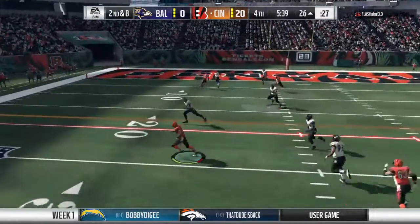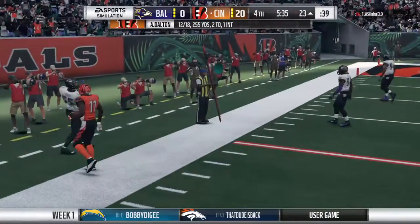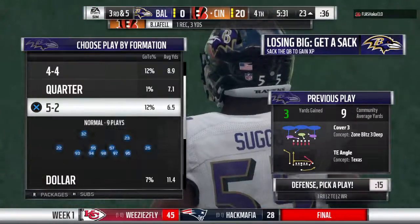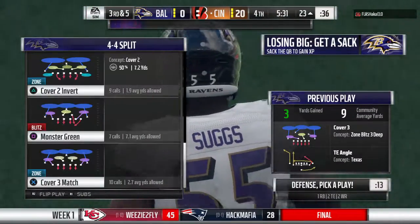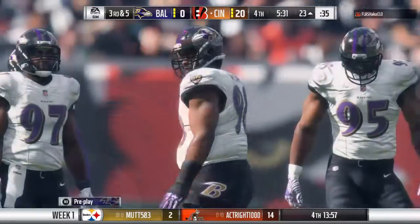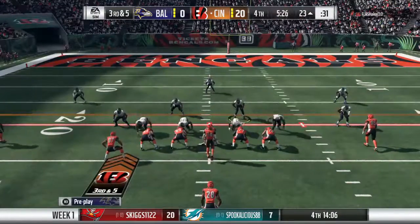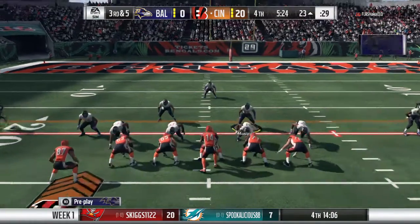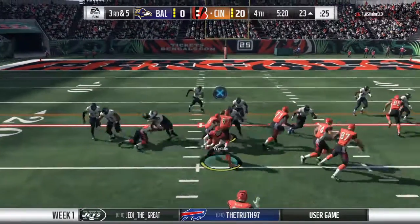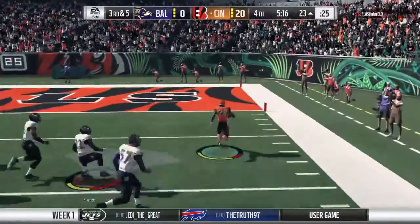Dalton. And he finds LaFell, complete. And he'll go down here right around the 23-yard line. Only 3 yards on the catch. It's 3rd down. An ex-teammate used to tell me all the time, I hate experienced quarterbacks because no matter what, you really can't hide what you're doing. And I think that right there, he knew right away where the blitz was coming from, where his primary guy was going to be, and he ended up going to a secondary target for a nice game. I was just going to ask you, that wasn't the primary target. He's so good at that, isn't he? I think he knew right.